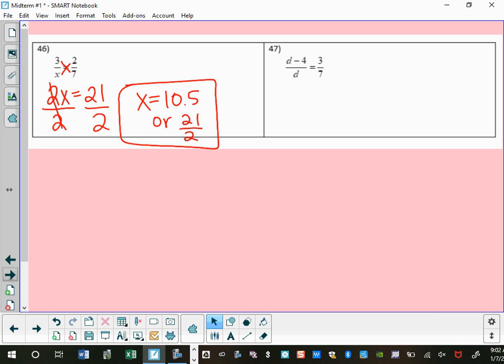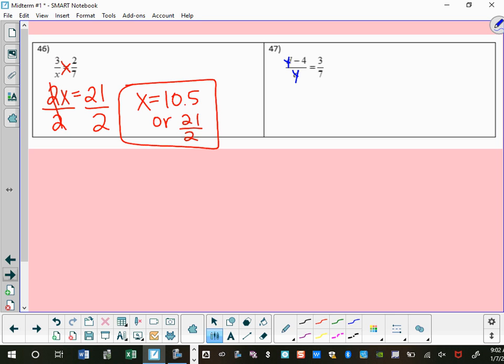All right, this is the last one we're going to do on Desmos. Desmos can do a proportion for you. The only thing is, with Desmos, it only recognizes the letters X and Y. If you put in different letters, it confuses everything. So look at number 47. I can change the letter D to what? X or Y, right? What do you want to make it, X or Y? Y? Yeah, because it's smaller.